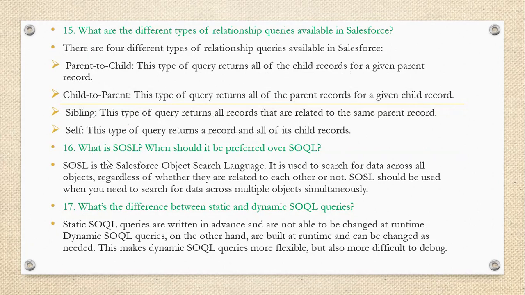Next question. What is SOSL? When should it be performed over SOQL? SOSL is a Salesforce Object Search Language. It is used to search for data across all of the objects, regardless of whether they are related to each other or not. SOSL should be used when you need to search for data across multiple objects. Next question. What is the difference between static and dynamic SOQL queries?